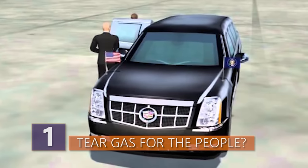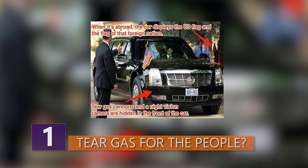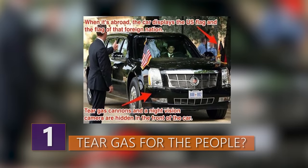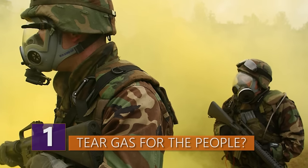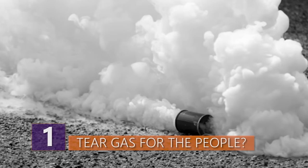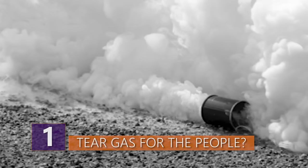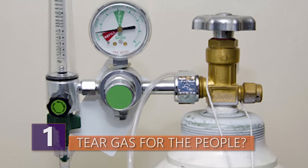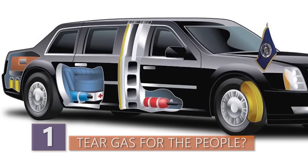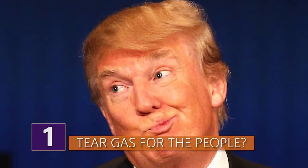Number 1: Tear Gas for the People. In the case of a riot, the Beast has a tear gas cannon to incapacitate big crowds and enable the presidential motorcade to escape a tense situation. As mentioned earlier, the inside of the car is totally sealed off in the case of a chemical attack — which also comes in handy when you're dispersing tear gas yourself. The problem with being sealed off is that although you aren't getting any poisonous gas, you're also not getting any fresh air. No worries — the Beast has an on-board oxygen tank that can supply the inside of the car with fresh oxygen for an extended period of time until the president has reached a safe place.